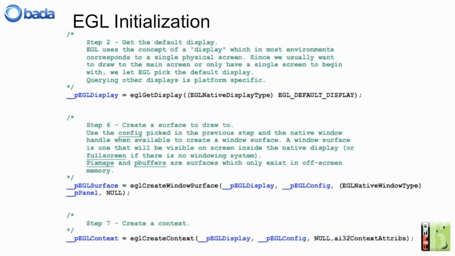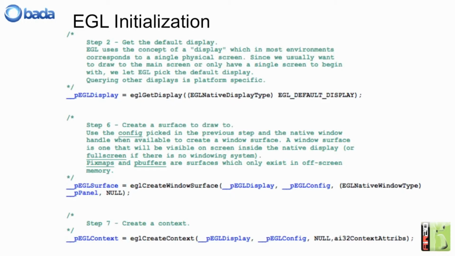The next thing which we're going to really need to do after that, we need to create a window surface. This is the surface to which we're going to draw our graphics. Now, the most important thing here is that the native window type, which is actually passed as the third argument to this, is a bada window. It's a bada window to which we're going to draw our graphics. And I'll show how we actually achieve the layering effect of having the live camera preview and the graphics drawn on top.